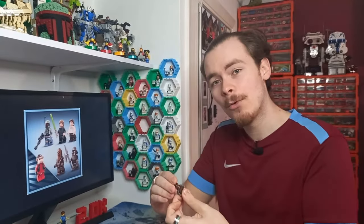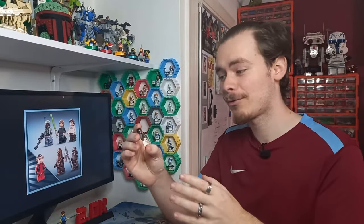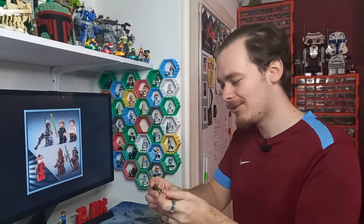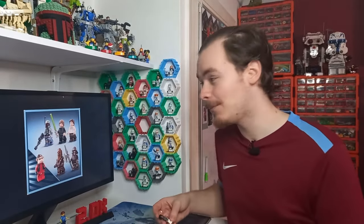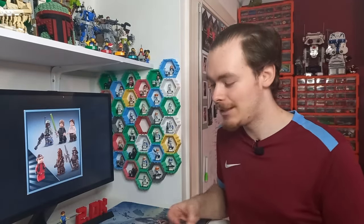But I've already bought the old Lando skiff torso and created my own custom that I do think looks a bit better, with grey arms rather than black. So that helmet is really the only piece from the set that I'm interested in.